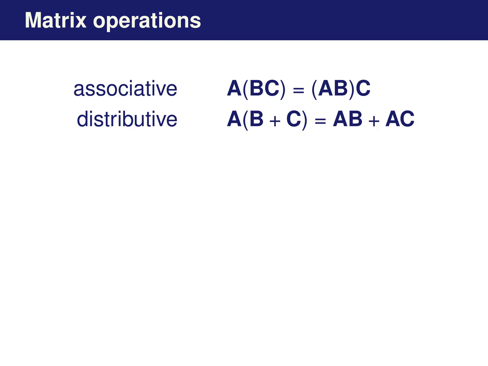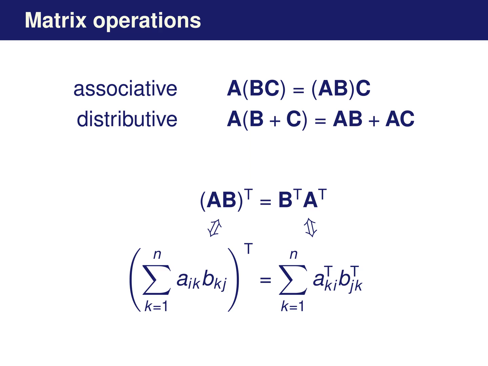In other ways, matrices act just like scalars. Matrices are associative and distributive with respect to addition and multiplication. But, to distribute the transpose operator, we must first interchange the order of A and B. This is an important and useful identity. This identity can be shown by expanding the definitions in component notation. To convince yourself, it may be useful to multiply two matrices together as an example.